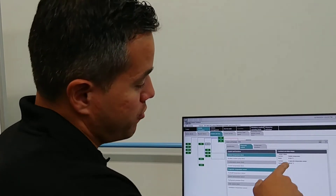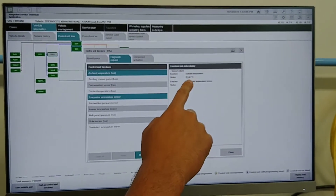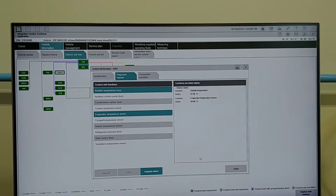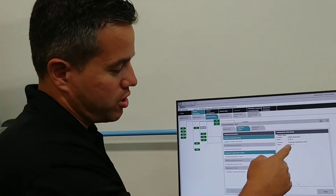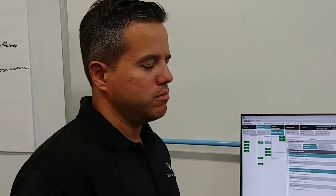In this case, my temperature sensor is actually shorted internally. And if you look here, it's reading 40 degrees Celsius. Now in comparison to the outside temperature, which is only 22 degrees Celsius, that's a huge difference. This is actually 104 degrees Fahrenheit, and the other one's about 80 degrees Fahrenheit — so a huge difference.